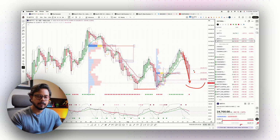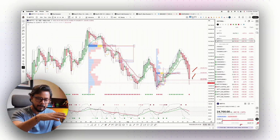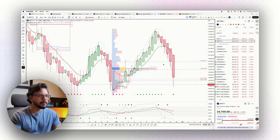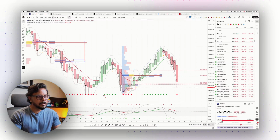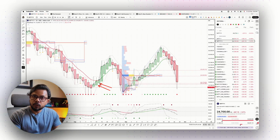On the other hand, I would suggest look at price closely and wait for signs of selling slowdown. I use Heikin Ashi extensively, and I can show you a couple of examples. The first example will be slowdown of the selling, which means some bit of a green Heikin Ashi with upper as well as lower shadows. Then if you get a bullish Heikin Ashi, which is without the lower shadow, a green Heikin Ashi, that will mean, yes, there is some revival, some reversal.